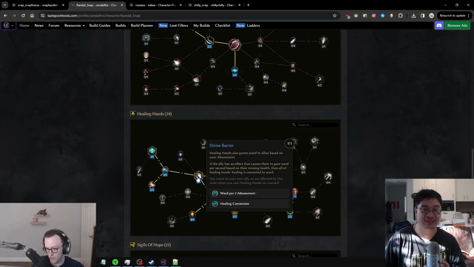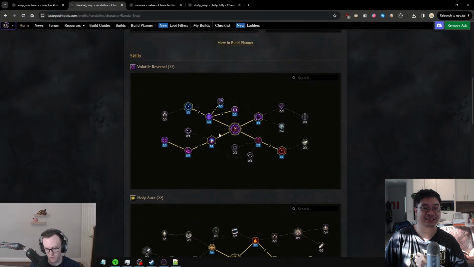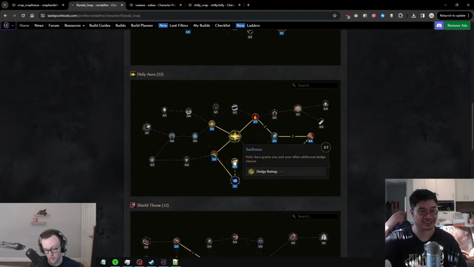Given that the other person has a drain mod on their character. So you need to have a drain mod enabled for this effect to work. Other than that, it has a lot of the standard Paladin utility we've talked about before. Has Volatile Reversal for the big more multiplier, has Holy Aura on for the crit multi, as well as some Ellie res and some extra dodge for the Rayoin's build. 120 flat dodge is quite a lot.